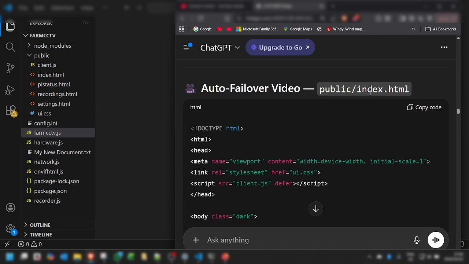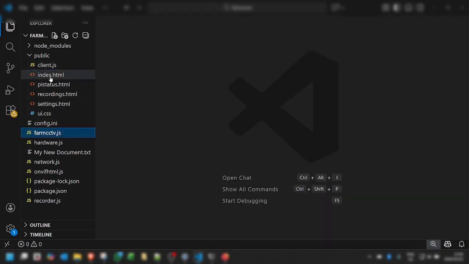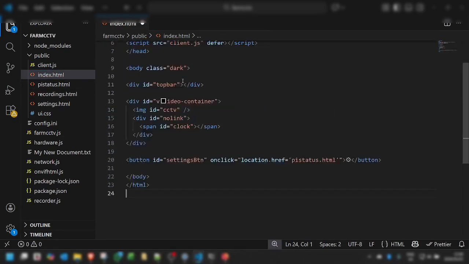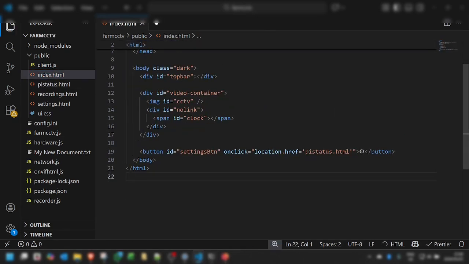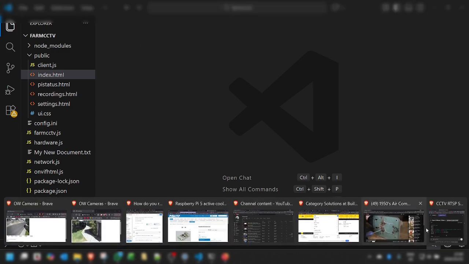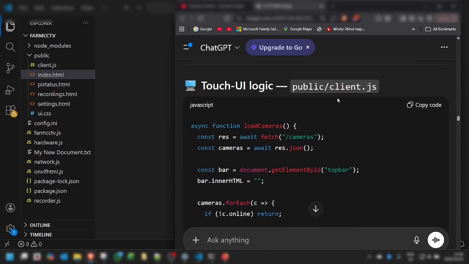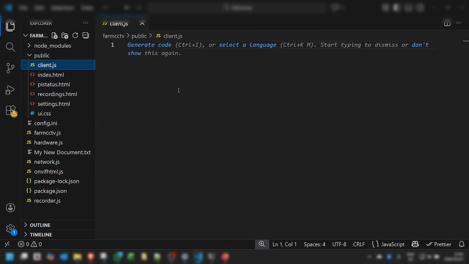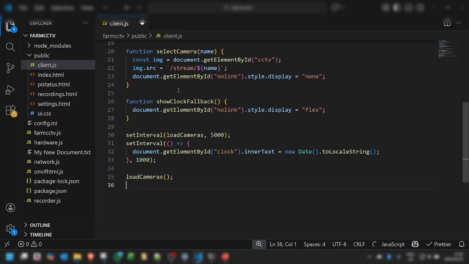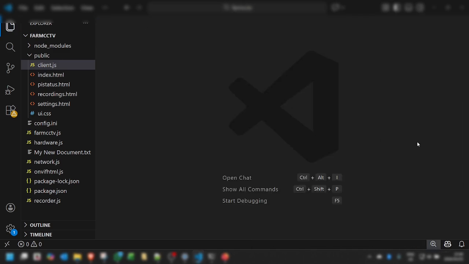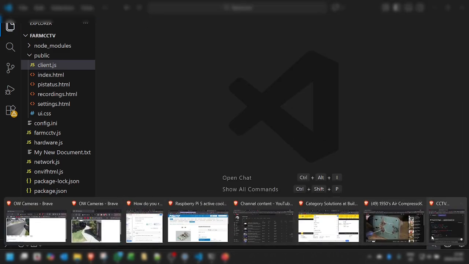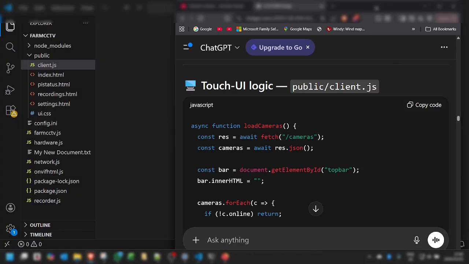The next one will be, so for file over, we've got index.html. I'll copy the index code, and on this side we've got the index, and I'll paste it there. And this I will do for each and every section of code that's been given to me. Client, copy the client, and as clients up there, and so forth. I'm going to move this to the side.